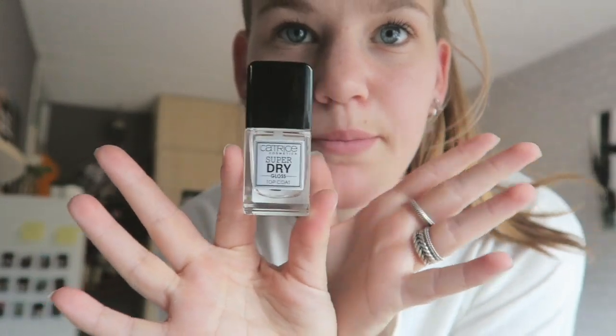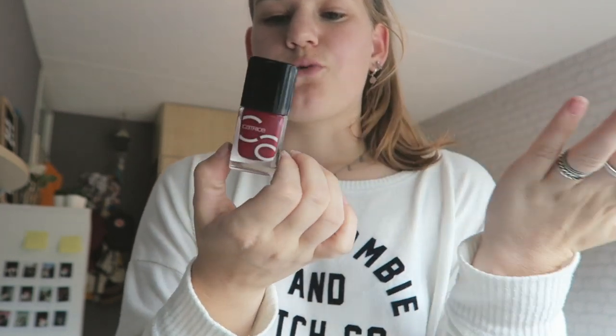But first I got this blank one, which is like a top coat to put on the nail polish. Then I got this one, which is a dark red color, and it's called Caught on the Red Carpet, and it's from Catrice. I don't really know if that's a Dutch brand. I think it is. Wait, is it? I don't know, but it's from Catrice, and yeah, it's just a dark red color.